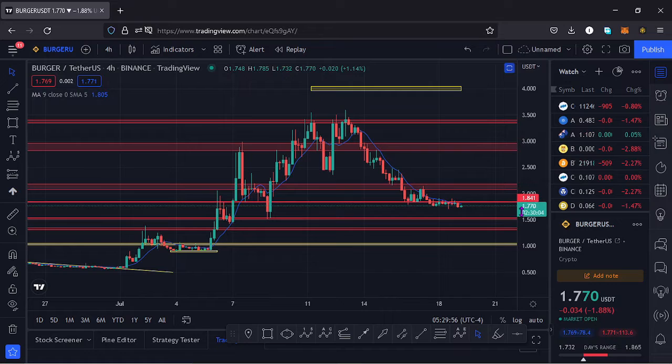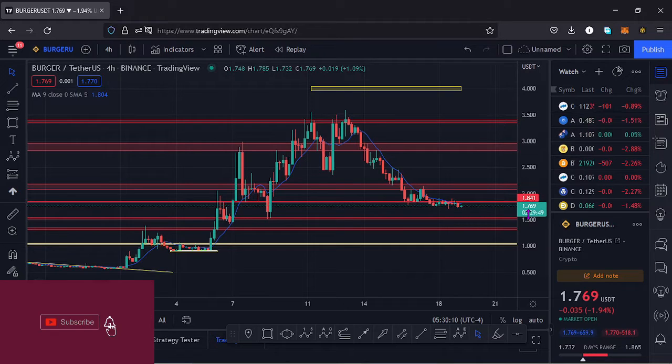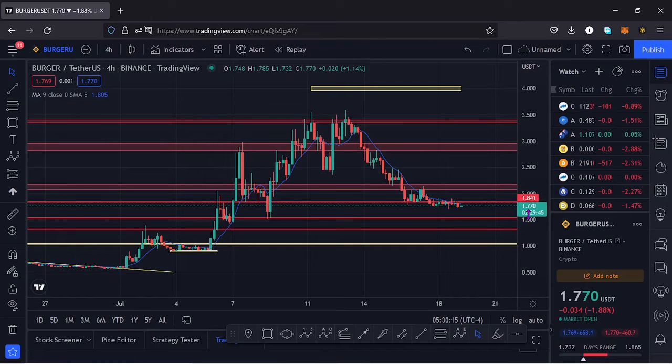1.88%. And in this video I want to give the key scenarios that I expect to play out, basing my analysis on the Fibonacci's and also the key areas of support and resistance. I will also show you the key patterns that you have information on this chart. So if you're interested in such content, make sure that you stick around till the end of the video.